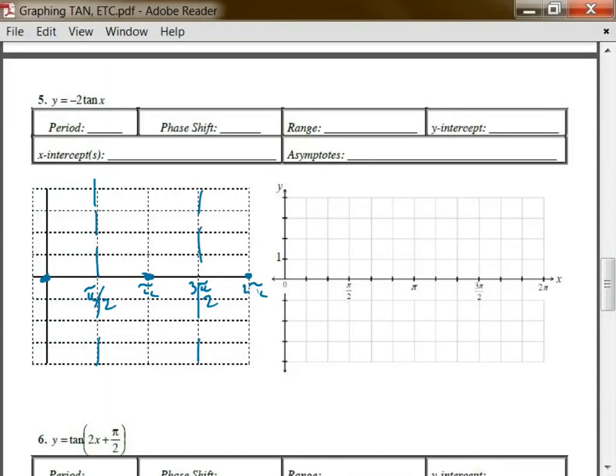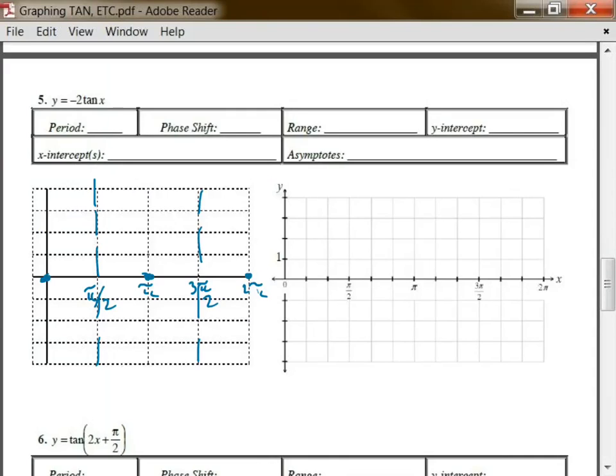Okay, the other asymptote, which we don't see right here and we're not going to need for this graph, is negative pi over 2. We normally use negative pi over 2 and pi over 2 just because those are around the origin. But since these graphs only show us pi over 2 and 3 pi over 2, I'm just going to use those for our intercepts for the tangent function instead.